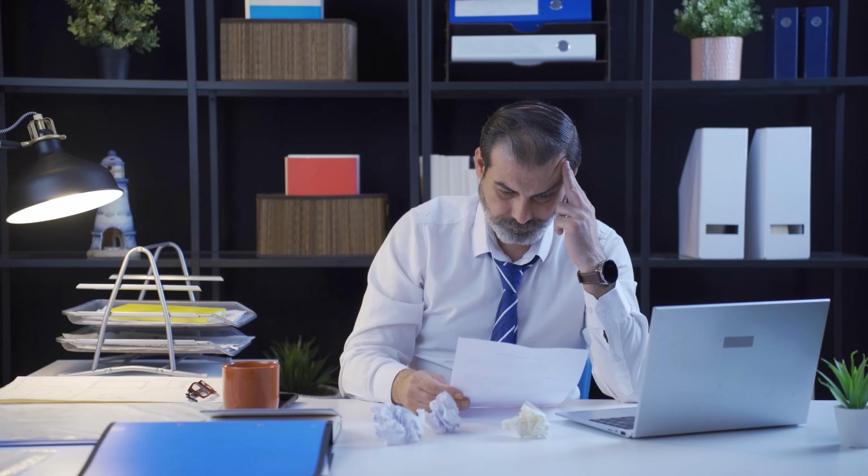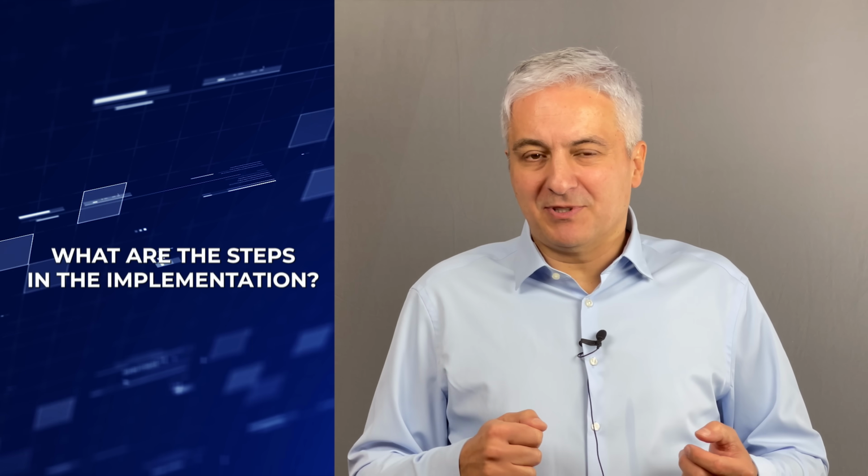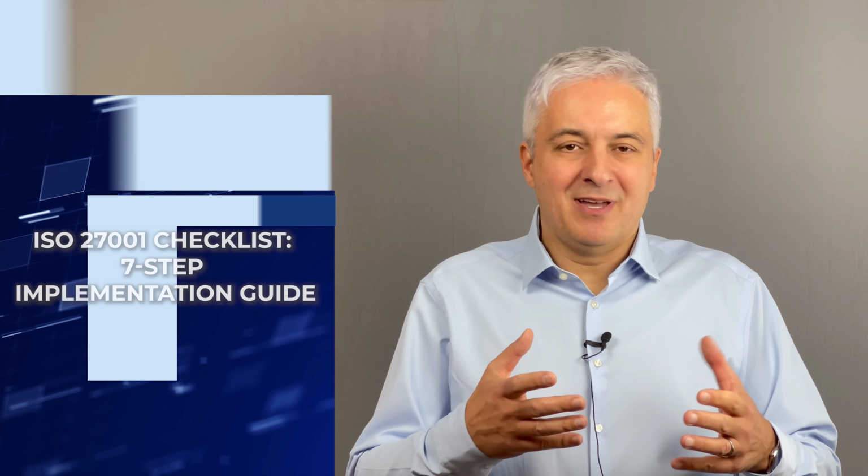So, you don't know where to start your ISO 27001 implementation, you don't know what it takes to implement this standard. In this video, I'll show you what are the steps in the implementation. So after watching this video, you will have a much clearer idea on how to approach this kind of a complex implementation. I've made this video for beginners who are doing this for the first time, and I'll explain this whole topic using very simple to understand language.